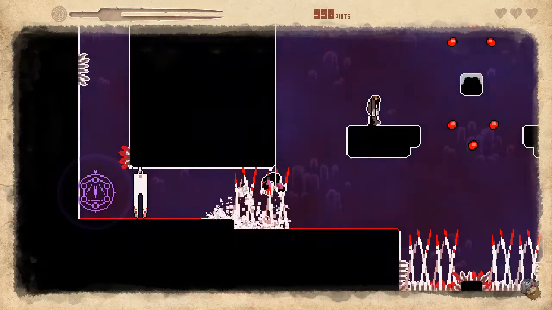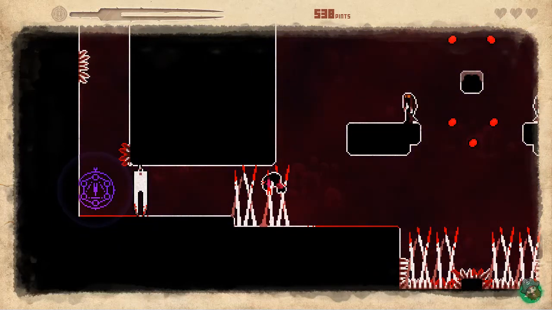Alright, bad spikes. Okay. And on that horrible death, we'll end the video there. So thanks everyone for watching. We've been playing They Bleed Pixels. Pick it up for $10 on Steam.